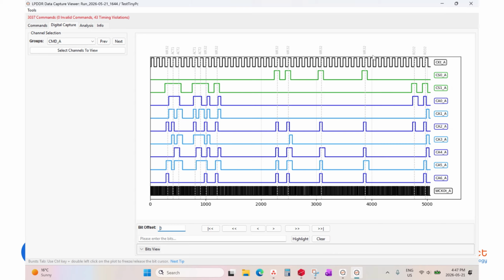And then the timing under issue here is the second read 32 command seems to be too early, right? And so this is just the analyzer counting the number of CK cycles between these two commands and saying that there could be a timing violation here.